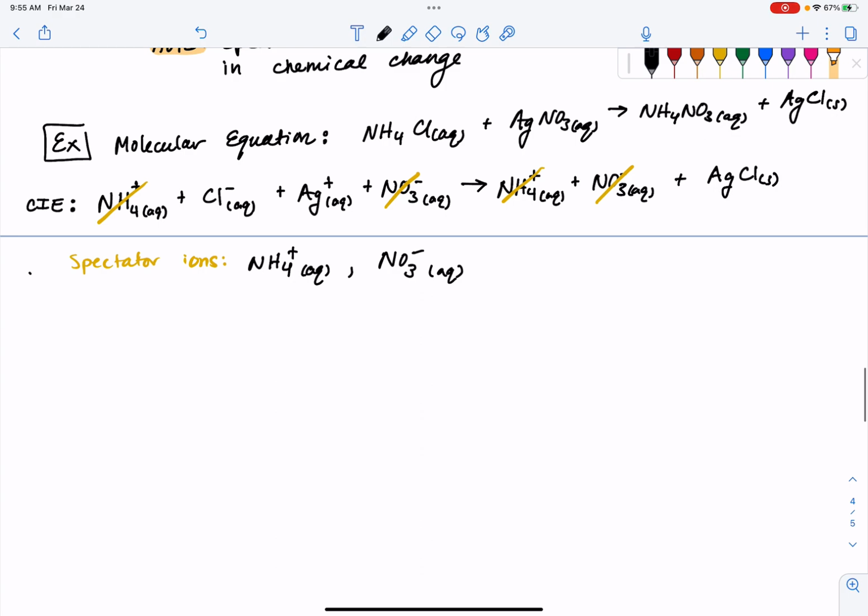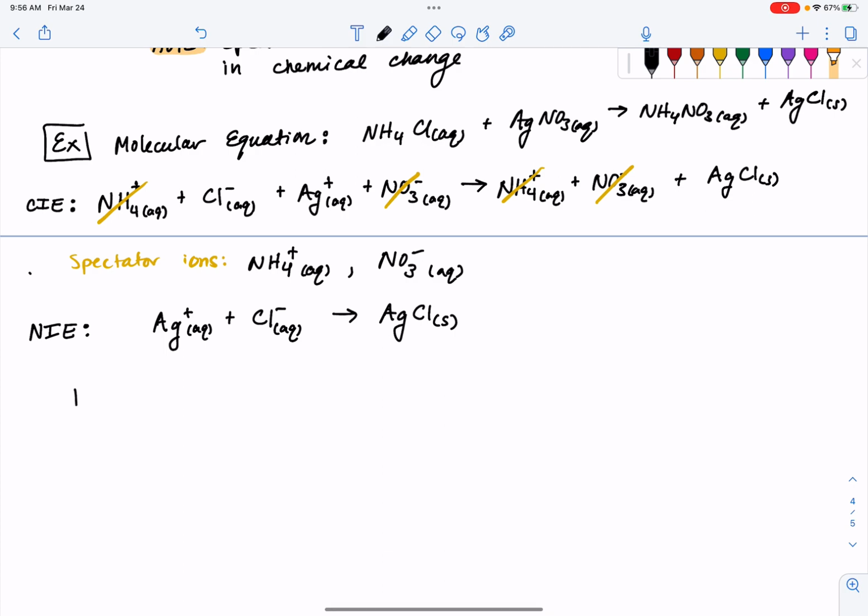However, we do see that chloride and silver, those are the ions that, when associated, resulted in the formation of our interesting thing, which is the formation of our precipitate. So if I were to write the net ionic equation, or NIE in my abbreviation here, this would show the overall actual chemical change, which was that silver ion associating with the chloride ion to form insoluble solid silver chloride precipitate.